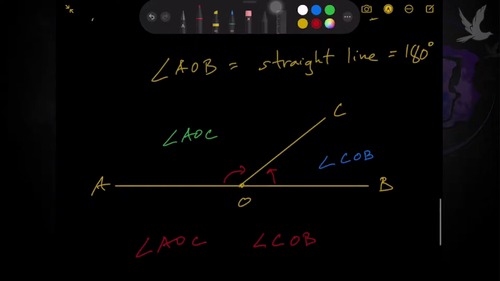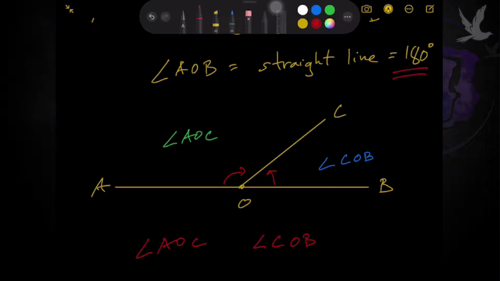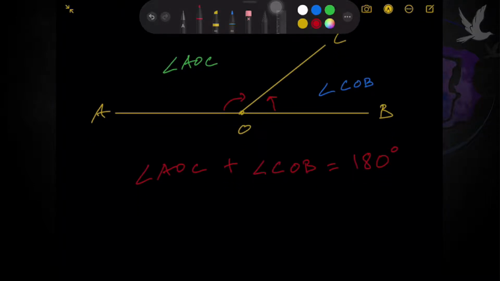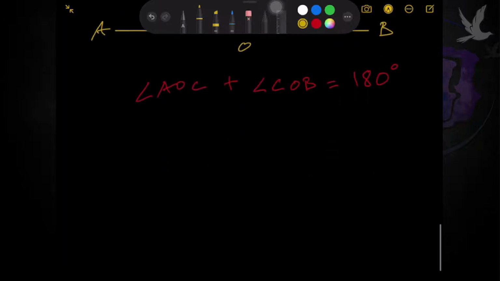Like what I've said earlier, a straight line is equivalent to 180 degrees, which means these two angles, angle AOC and angle COB, if you're going to add them both, this is now equivalent to 180 degrees. But the problem here is that you do not know the value for angle AOC and also for angle COB. Hindi natin alam ang value nila. So, okay lang. So, this is the part that you are going to learn how to solve. But then again, you cannot solve for the missing angle if all angles are missing. Okay? Hindi natin magagawa yan unless one angle will be given. Okay, so paano natin gagawin yan? We have line AB.